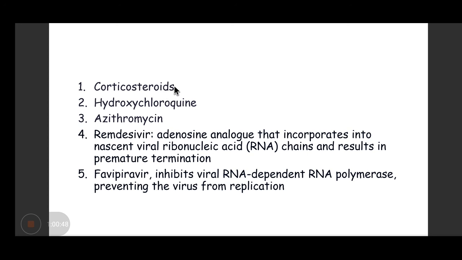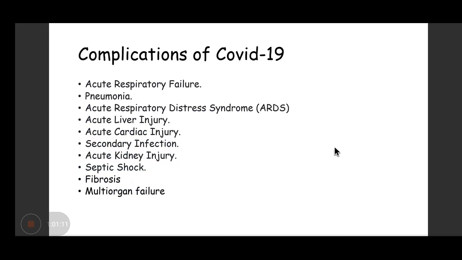Corticosteroids are given based on the pathophysiology of the disease, because the main pathophysiology is the immune dysregulation. So steroids are given because of that. Initially, hydroxychloroquine was given to the people, but the role of hydroxychloroquine is also not proven. Azithromycin is also given to prevent the secondary infections.